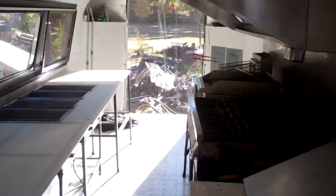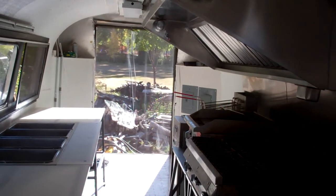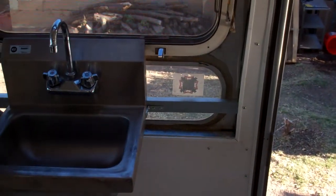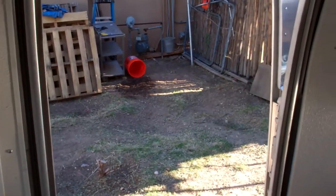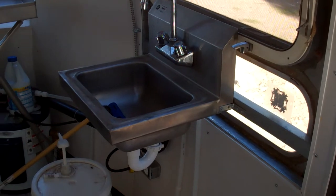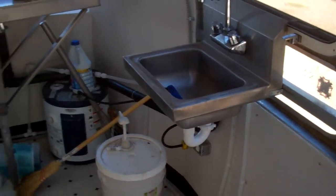So that's how it looks looking out with the back door. You can't see the screen on it, but there is a screen. This, of course, would be your door out. Well, I didn't use this door. I always kept this closed during service, and it has like a step. And coming back in, the 3-compartment sink and the hand sink.